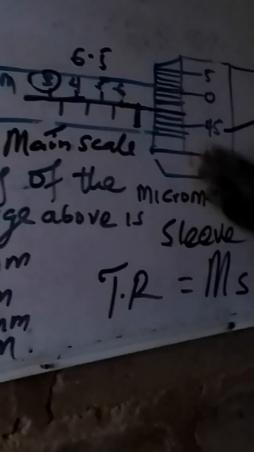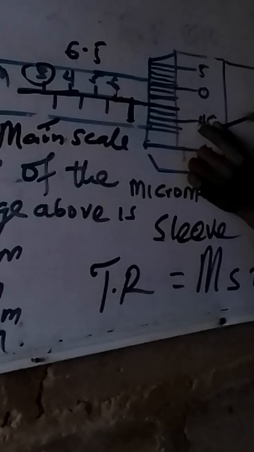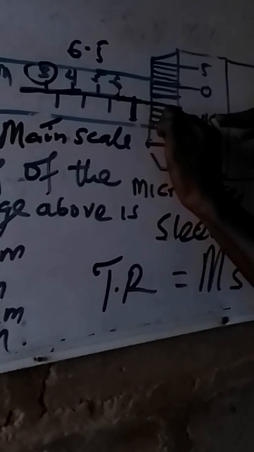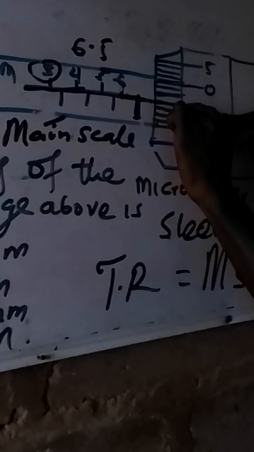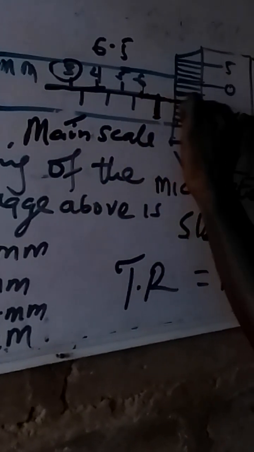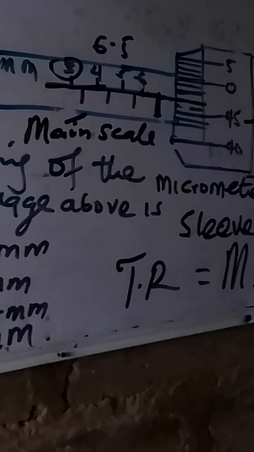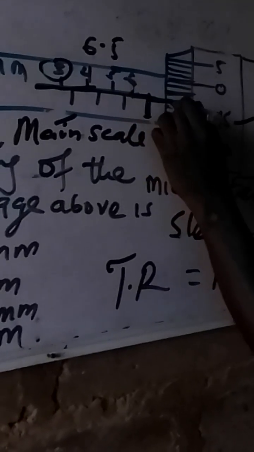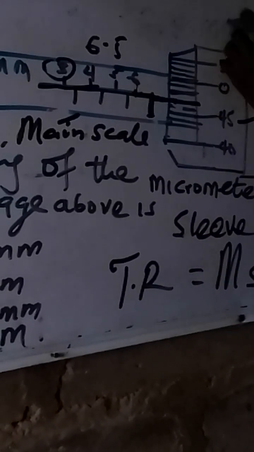Reading starts from where? Under the Vs, the vernier scale. 40. What follows? 45. If this is 45, this line will be what? 46. This line will be what? 47. Now see, this 47 is going directly to this. It's coinciding with this one. That means they are coincident with one another. Are we together? You will stop where they coincide with one another, which is 47. That means our Vs here will be 47.